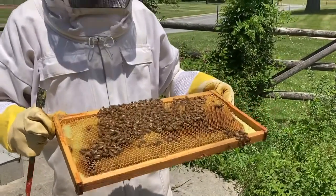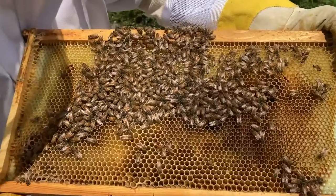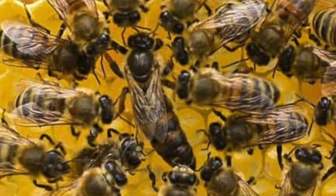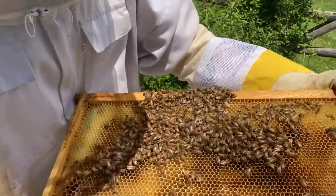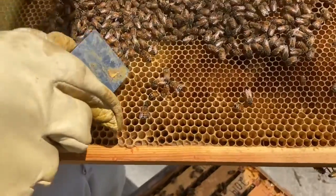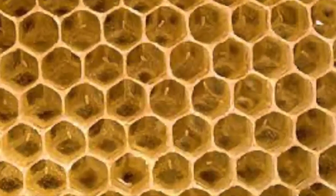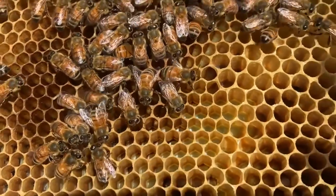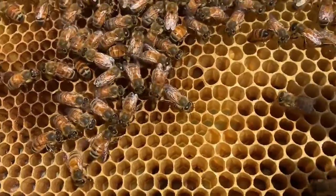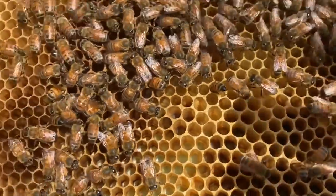Let's learn a little bit about how baby bees go through their life cycle. First, the queen will lay eggs — she lays about a thousand eggs, and can even lay more than that each day. The eggs are all in here, and if you go in real close you can see them. They look like a little piece of rice — actually about a quarter of the size of a piece of rice — very small, thin, little white sticks.